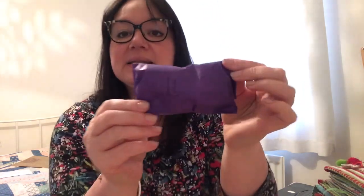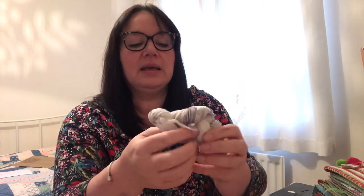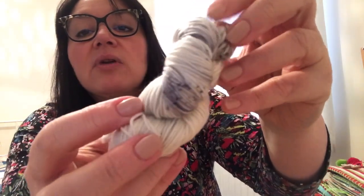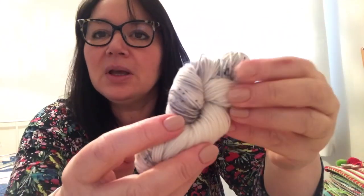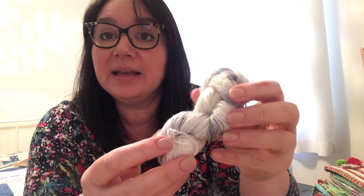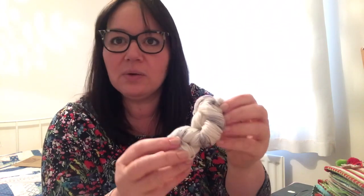And last but not least, mini number 1 from my Lay Family Yarn calendar. I don't think there's any colourway names in there, but this, oh, that's lovely. It's a gorgeous neutral, sort of like an undyed base with some lovely grey and black speckles. When I say neutral, I mean it's going to go with lots of things. I don't know if the whole advent is planned as a fade or if there's a plan as they go through. There is a piece of paper in there. I should have a little look at that really, shouldn't I? But so that's number 1 from Lay Family Yarn.